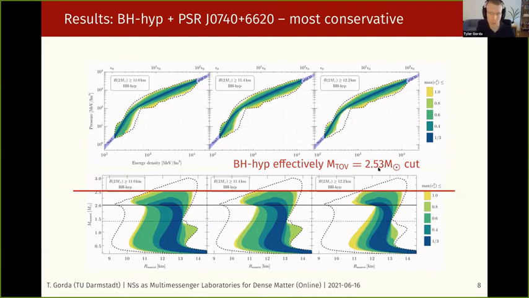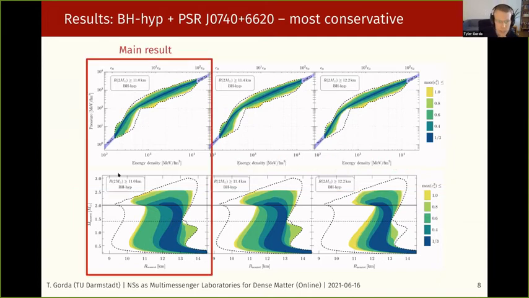So it's important to go through those steps that I outlined before. And then the important point is that the left-hand column here is really our new main result. This is the most consistent or the most conservative equation of state and mass-radius regions consistent with these now four inputs. In particular, these two additional inputs are mainly cutting off the very extreme equations of state with high speeds of sound. The lighter colors are being restricted here and the darker ones are not.